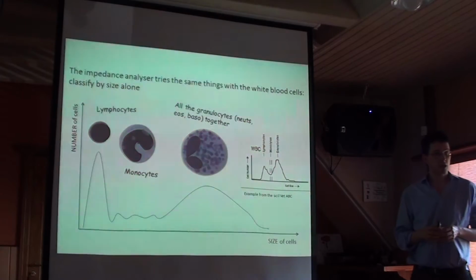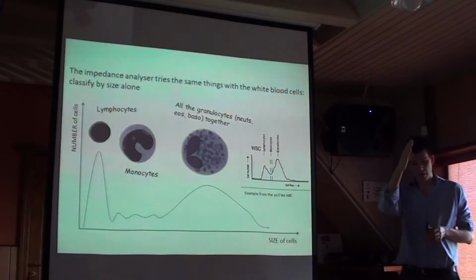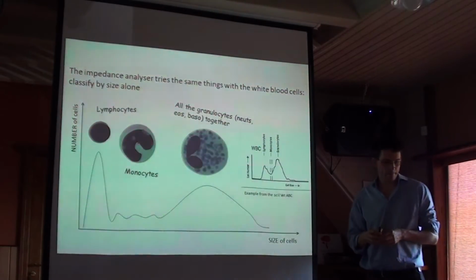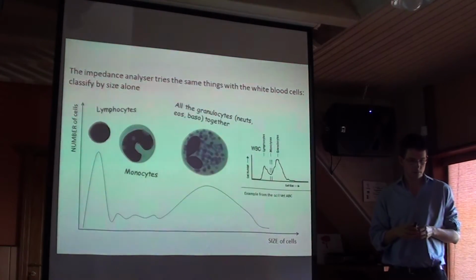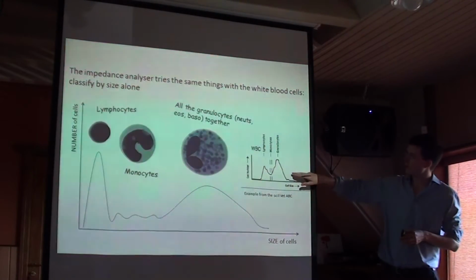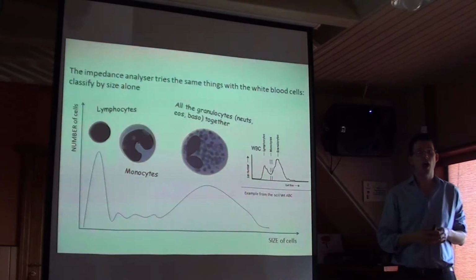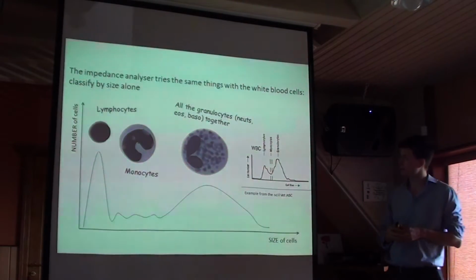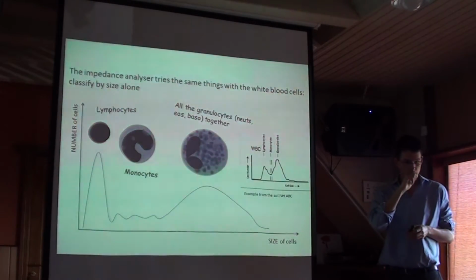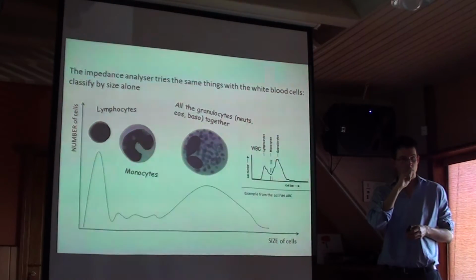In an ideal sample, we would have 3 hills with 2 valleys, and it would be easy for the analyzer to put the straight lines. Ideaalses proovis tekiks siis 3 küngast, millel on selged vahed omavahel, ehk et me saaksime eristada 3 tüüpi rakke. But this is the typical experience of a vet using an impedance analyzer on an unwell canine sample. See väike pilt näitaks tüüpilist tulemust impedance-masinaga, kui loomaarst püüab määrata valgete vereliblede hulka.